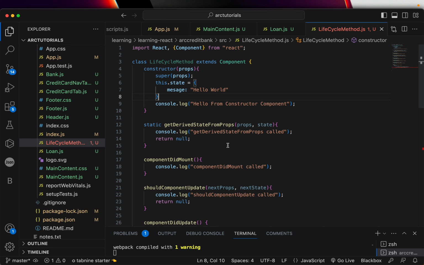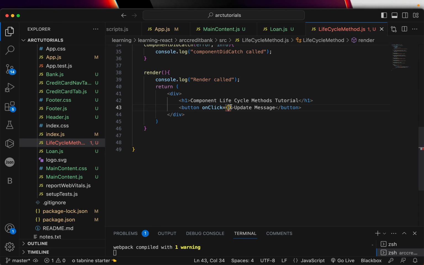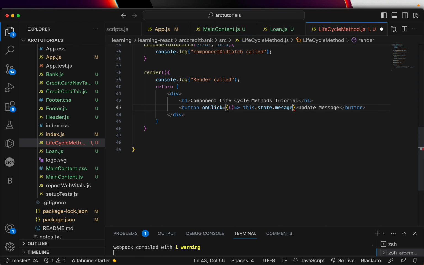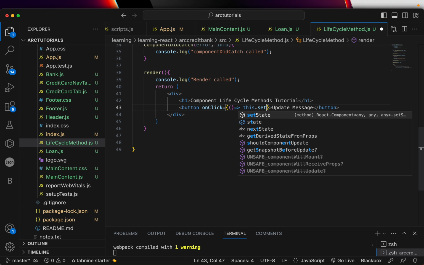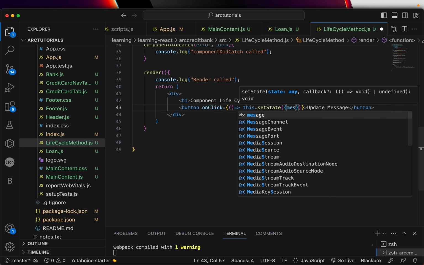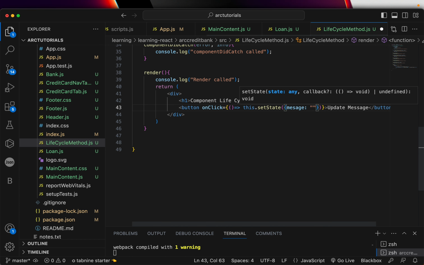So for now, to keep it extremely simple, I'm just doing an on click. And on click, we will just say that it's a function. All this should do is update the state message, right? And we can also just say this dot set state and set the message to hello button clicked.